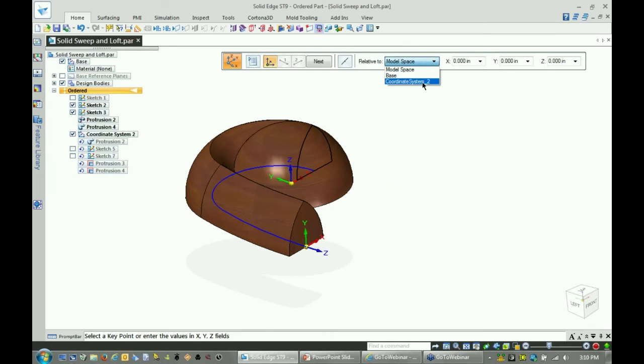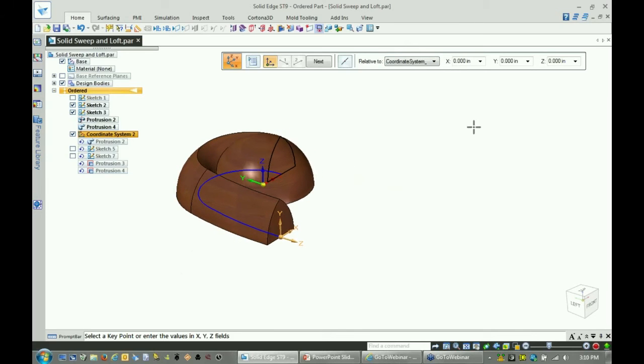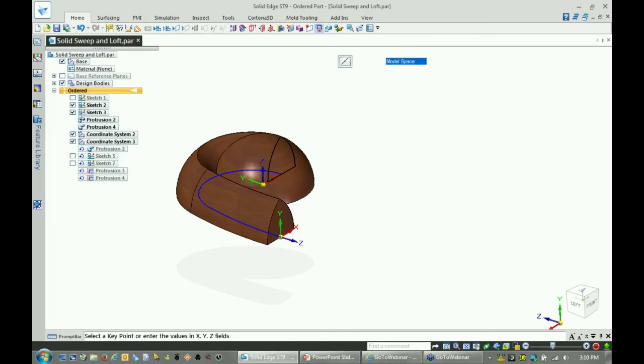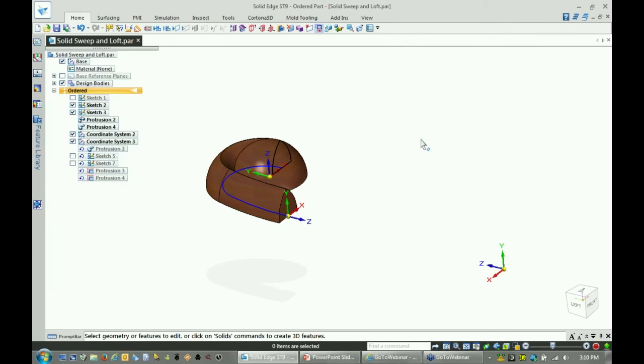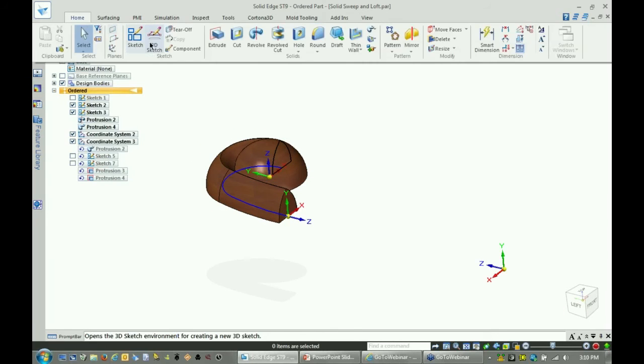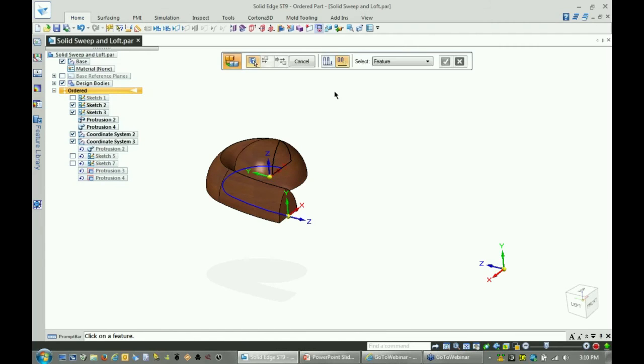Now I can take advantage of this and reference, in my next one, the existing coordinate system I just created. So I can just type in an offset if I prefer to do that, let's say 12 inches. And maybe we want to go 180 around the Y-axis. And another coordinate system is created. So why am I doing this? Because of this new feature addition in ST9: under the pattern pull-down, you'll find this Duplicate. And I can select many different options.